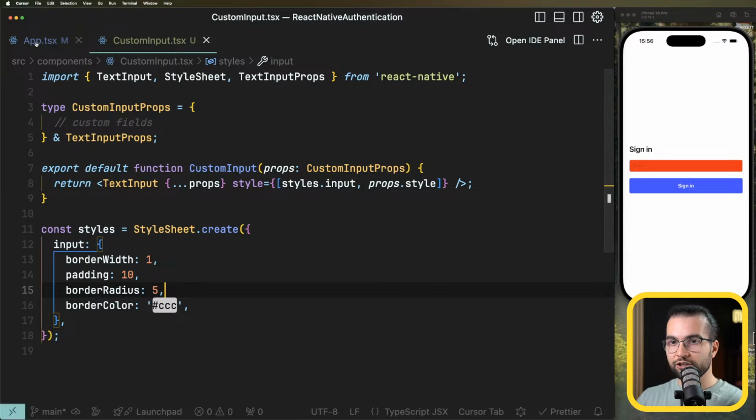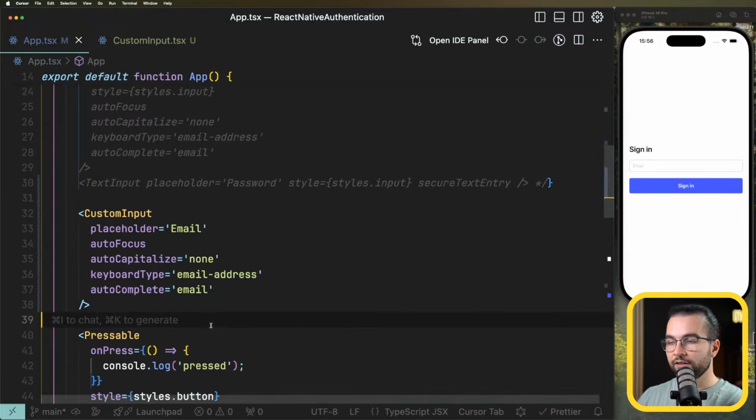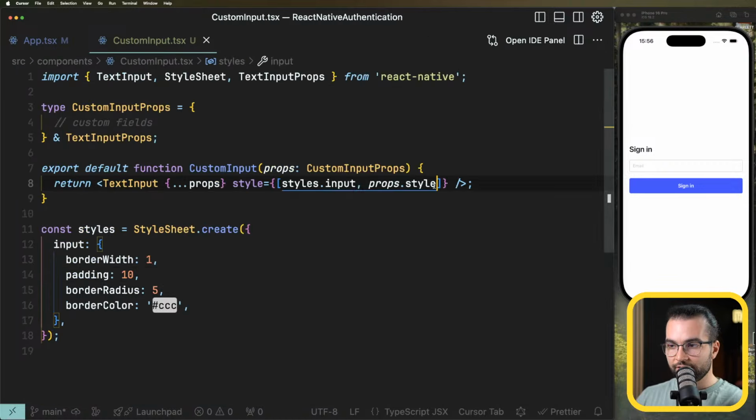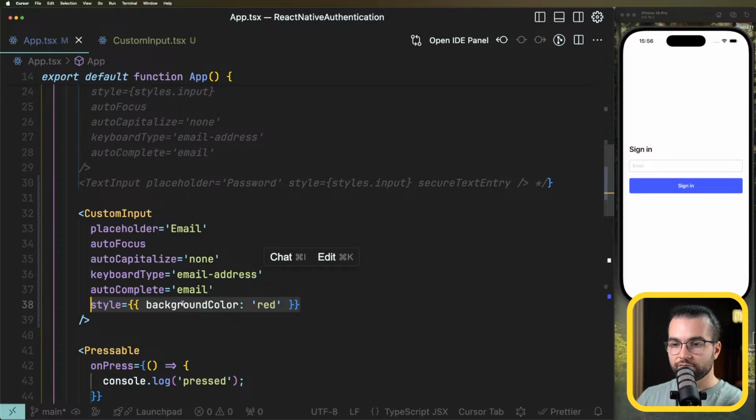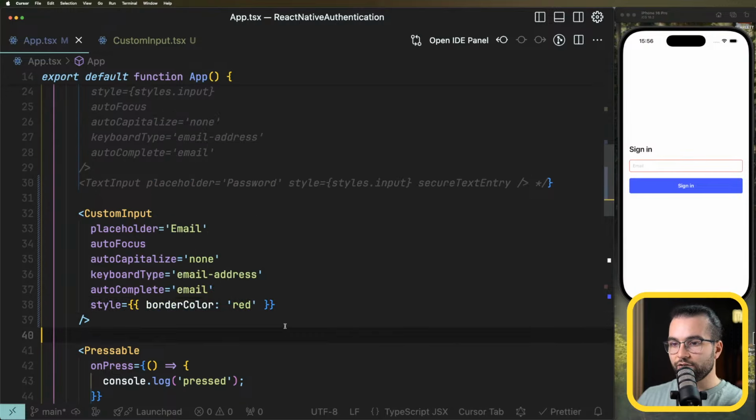Now the styles are merged, so we can also adjust some of the styles. And because the ones that are coming from the outside are later, we can even adjust like the border width, like the border color. We can adjust it from here as well.